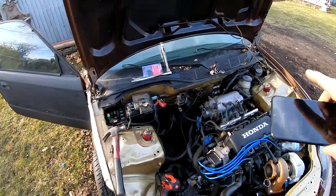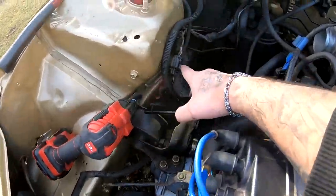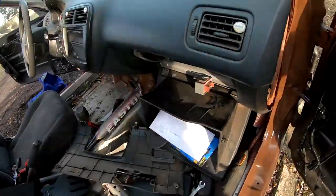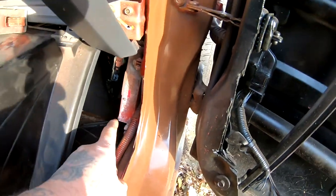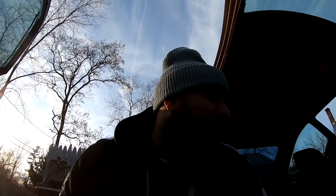I checked all my fuses. I checked all the fuses inside. Everything checked out. So then I came over here. I disconnected the lines over there, the other pigtail over here, and then I went over here. I opened up my glove box, and I started pushing on this one. I pushed it all the way back and forth a few times, and I came down here. I unplugged all my wires from my ECU and I plugged them back in. And I went ahead and I turned the key and now everything seems to be okay. And I don't know what the hell the problem was.